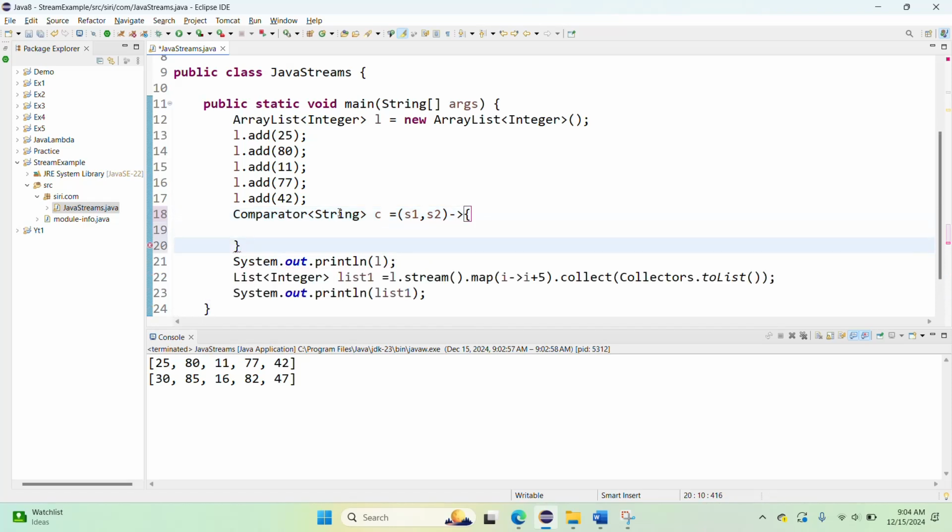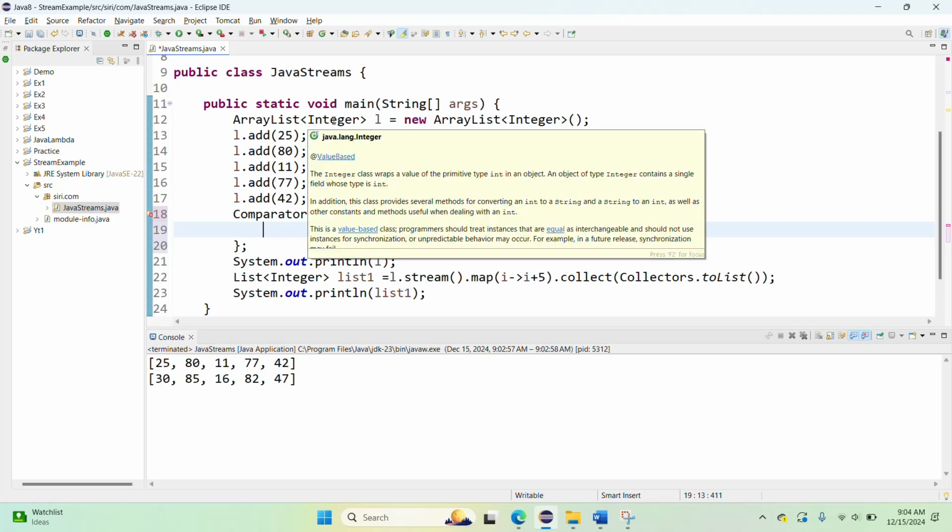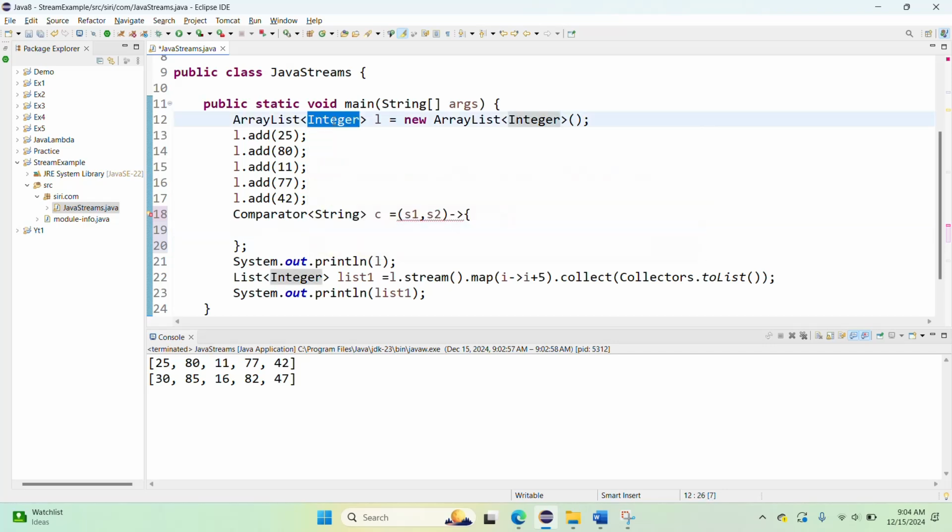Okay, let's put a semicolon here. And here what we are trying to do is change a little bit of logic, maybe. String means we have to take all string variables right here. Let's change it.